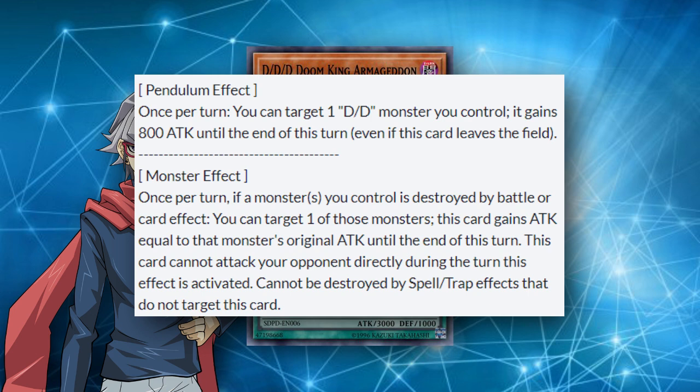You're a level 8 monster. Once per turn, if a monster you control is destroyed by battle or card effect, target 1 of those monsters. This card gains attack equal to that monster's original attack until the end of the turn. This card cannot attack your opponent directly during the turn this is activated. Cannot be destroyed by spell or trap effect.